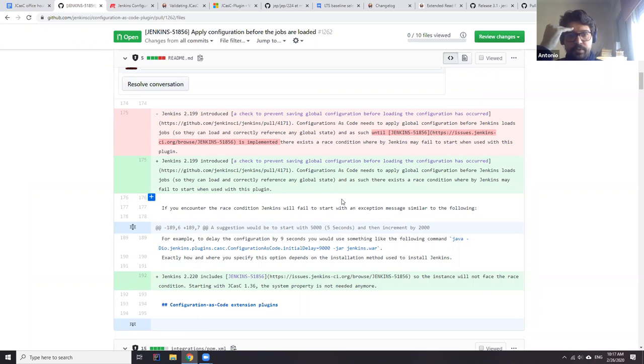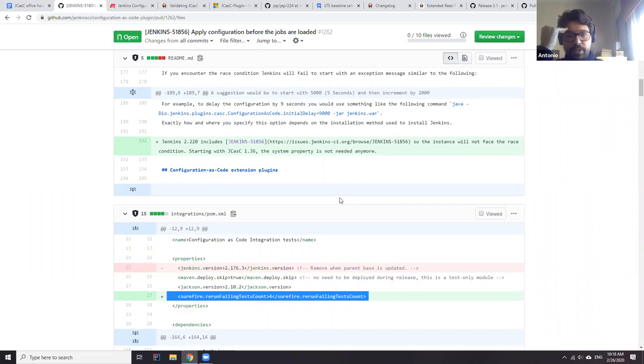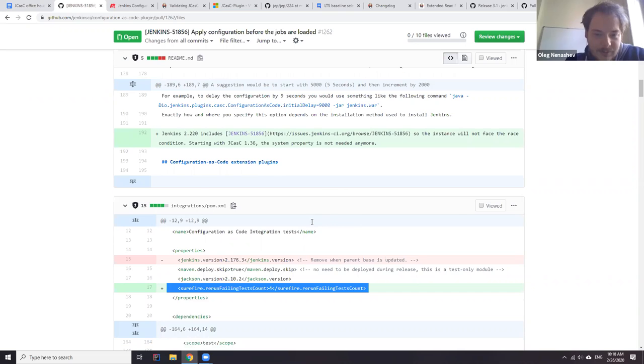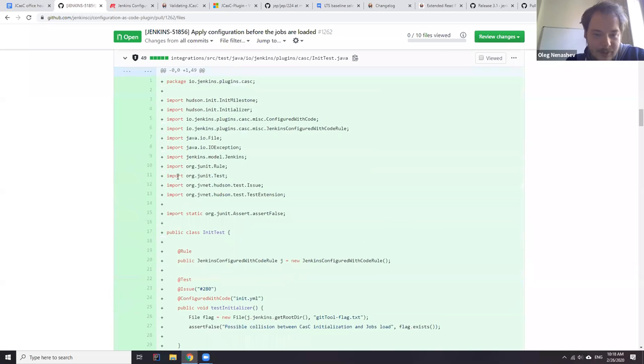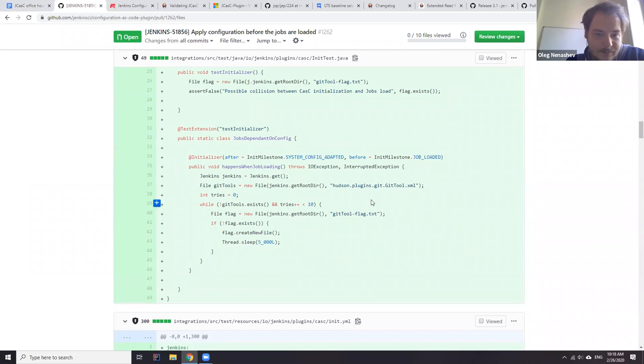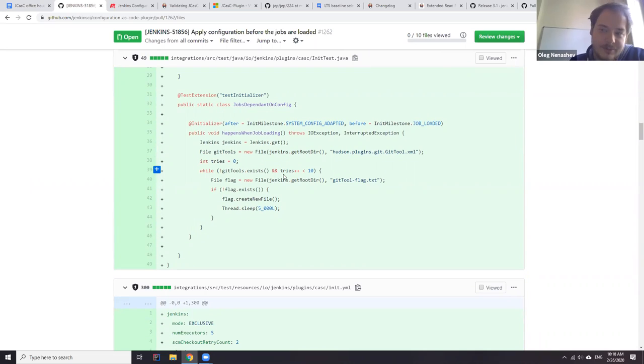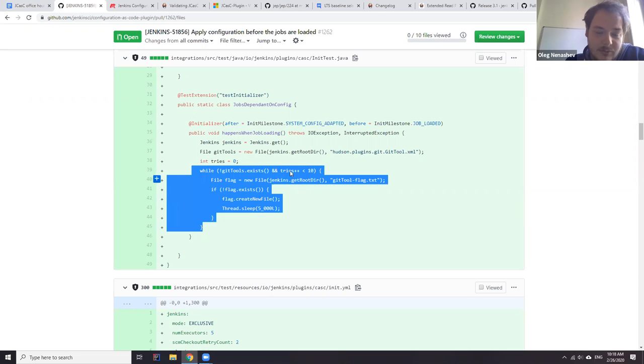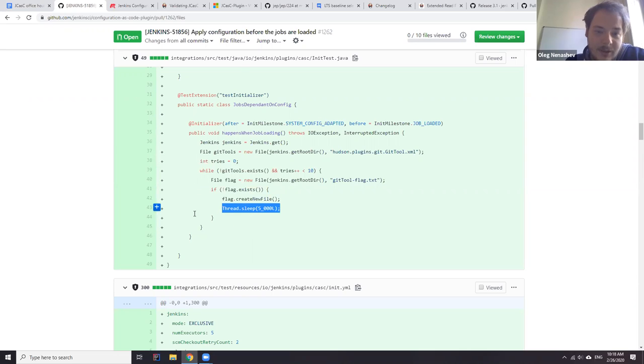Are we sure we want to enable that rerun property? Because that's usually hiding flaky tests. That's not a good thing, in my opinion. We should try to avoid that, if possible. Yeah, I agree. So far, the problem is the complexity. Here you can see that the test applies job dependencies and other things, so it tries to reproduce the race condition event. Possibly we can just have that test rerun itself, as that seemed to be the only flaky one. It was strange that it only happened on Java 11, but I'm not sure why. Yeah, so it already includes some retries here with some delay. We can rerun this test. Yeah, there should be a way just to have this test rerun, not all of them.